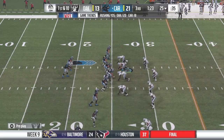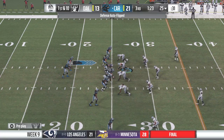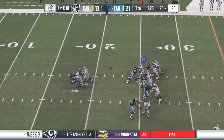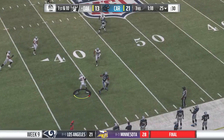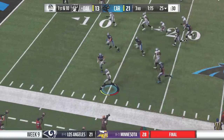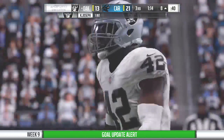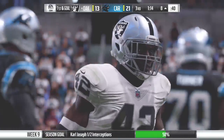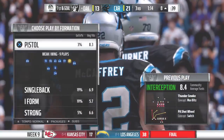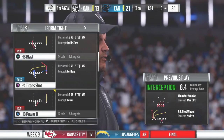I like the way you term that, because now I think they go a little bit deeper into their playbook. They like what they did in the first half. That worked okay. But in order to get the separation that you just talked about. Looking for Benjamin, but it's intercepted. Picked off by Carl Joseph. And they will finally put it into the return, but not until he takes it back all the way inside the 10-yard line. Oh, and I saw the pressure coming at him. That just looked problematic. Hit him as he threw it, and the interception ensued.